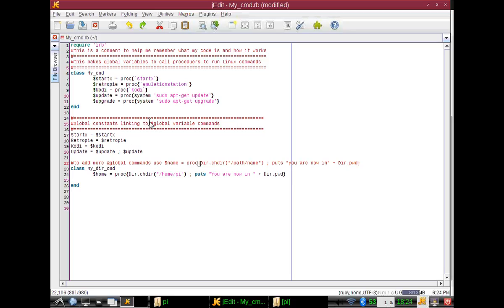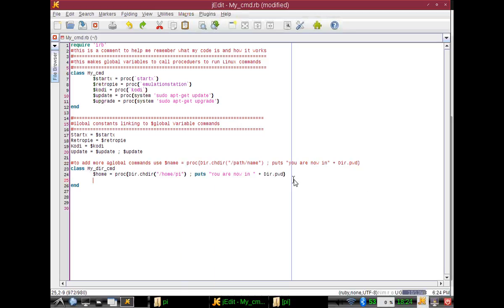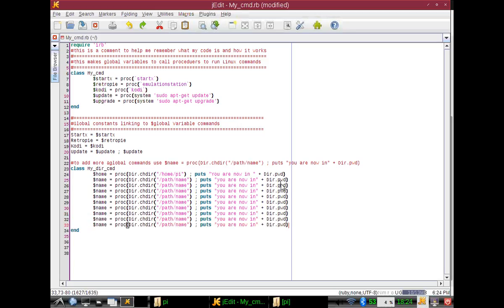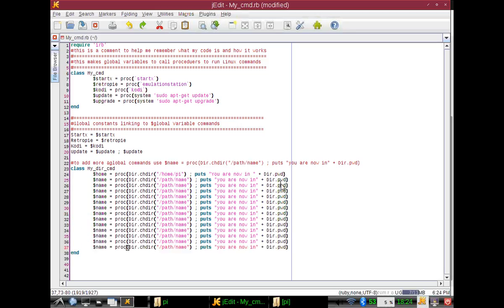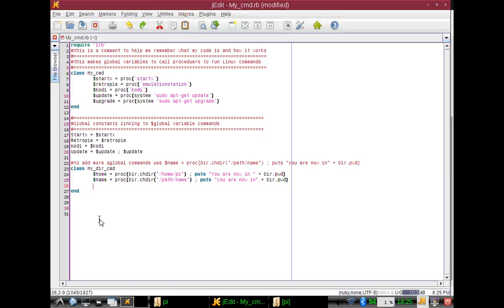Then close it out. So now all you have to do, seeing how we now have a template in our comments, just come down, select it, copy, paste, paste, paste, paste, paste, and you can keep adding as many as you want. Just like that. Makes it a lot easier than having to hand code all of this. But let's go ahead and make some more. We'll delete all those.